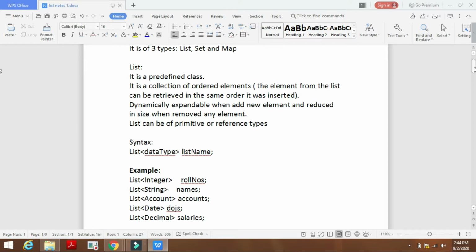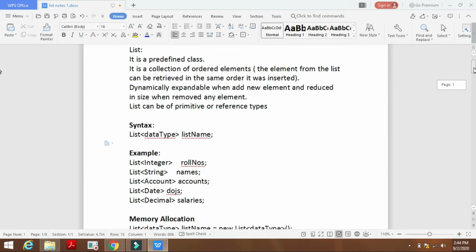So what is the syntax for a list? First we write List, and then between the angle brackets we give the data type, and then we write the list name. These are the examples. Here roll numbers are taken as integer, names as string, and here an sObject is also taken.